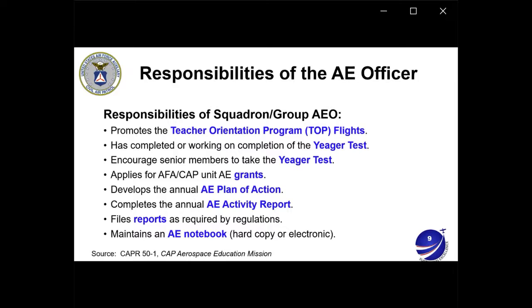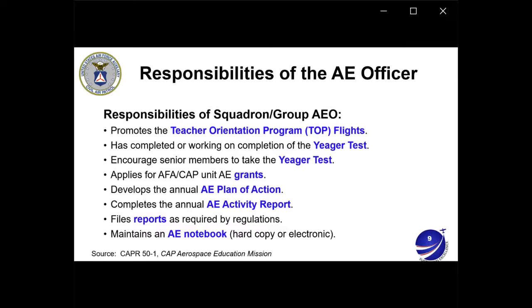Also, promoting the teacher orientation program, or top flights, completing or working on completion of the Yeager test, encouraging other senior members to take the Yeager test, and applying for Air Force Association or CAP unit aerospace education grants, developing, well, this no longer exists, but it still is referenced in the regulations.